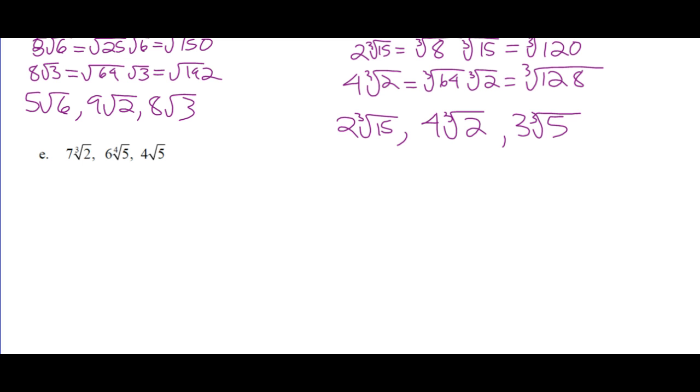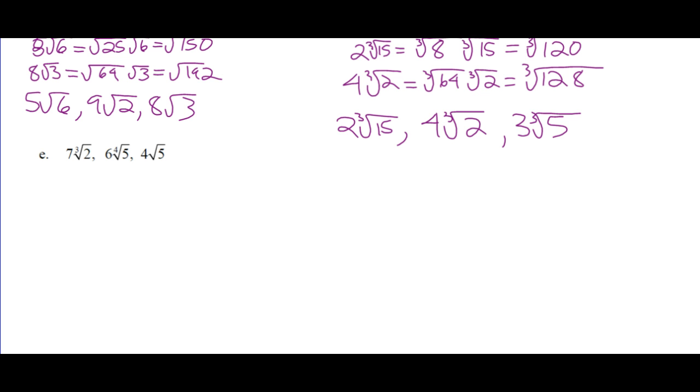Okay, 7 cube root 2, 6 fourth root 5, 4 square root 5. Use your calculator. Okay, seriously, there's not much else you can do, right? Like, they're not all cube roots, so, the last one, they were all cube roots. I write them as the cube root of this. Here, it's 7 times the cube root of 2, and 6 times the fourth root of 5. How do you do a fourth root? There's a little arrow right there.